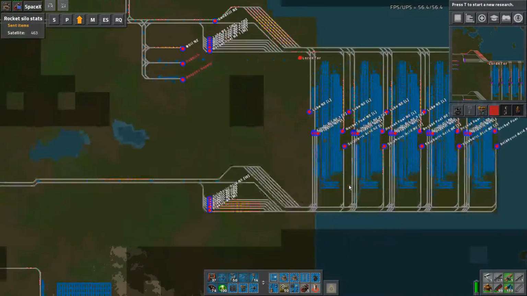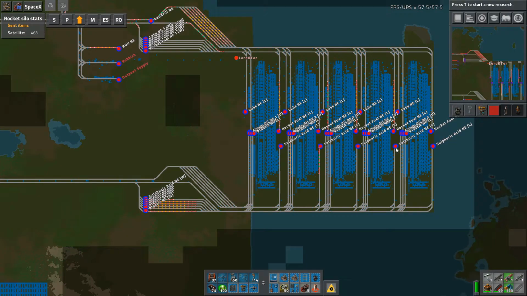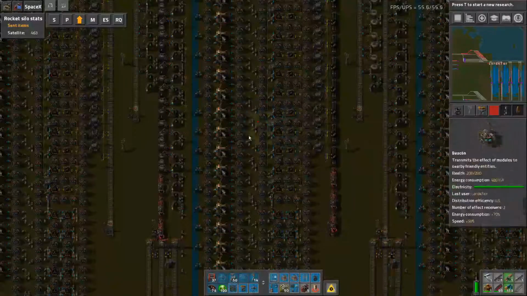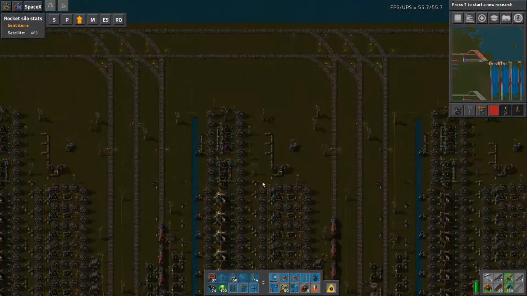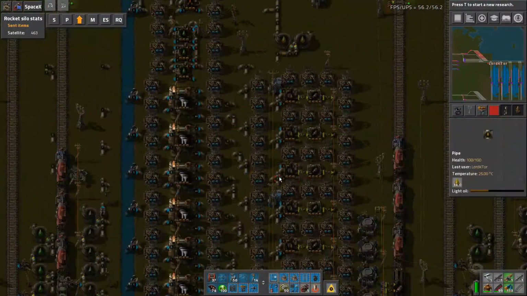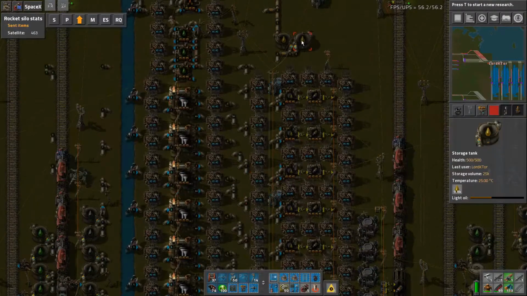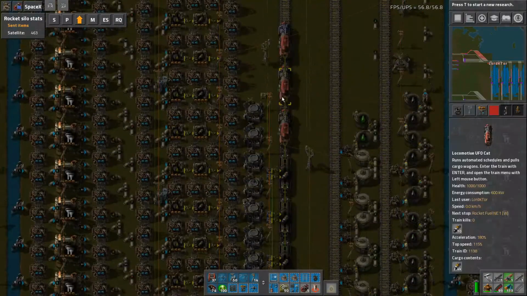This is why I don't rely on entirely, this is an entirely mechanical system, and I don't normally rely on entirely mechanical systems just for this very sort of reason. But as soon as I start seeing some of these fuel trains pulling out, I'll be happy. So basically all of the light oil should be being turned into fuel or filling up these, which is just as good in a way because that means it can be used later.